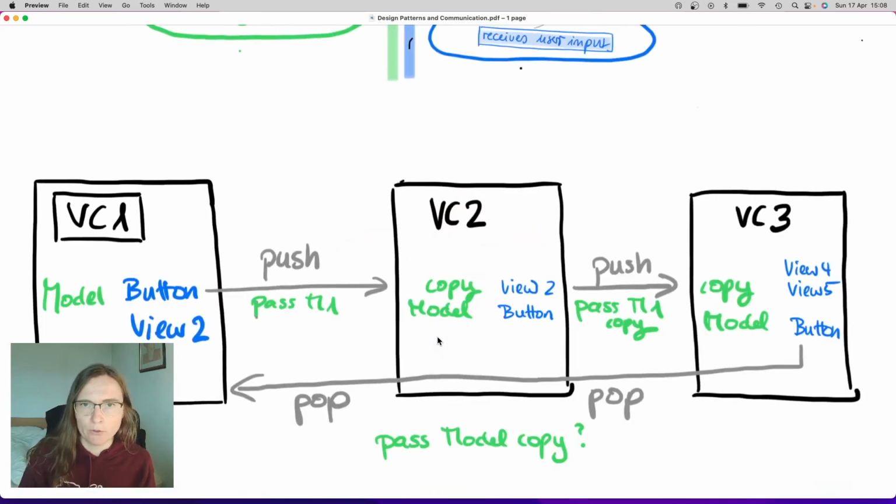In addition to this, you don't only have one view controller, you have multiple view controllers. And the other problem is that you sometimes need to pass data from one view controller to the other. If your data is a struct, when you pass it, you actually create a copy. So the second view controller has a copy, the third view controller has another copy. If you change something in this data, maybe the user goes deep into the settings and changes the name, the third view controller now has the updated name of the user. You pop back to the first view controller, and it needs to know the data, but you only changed the copy, not the data that is in the first view controller. So you are getting more updating issues.